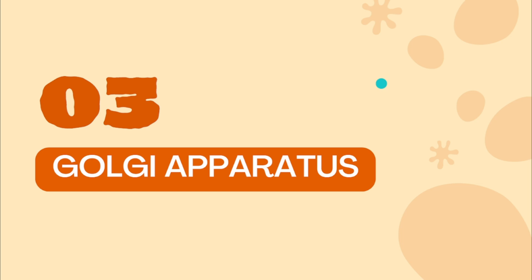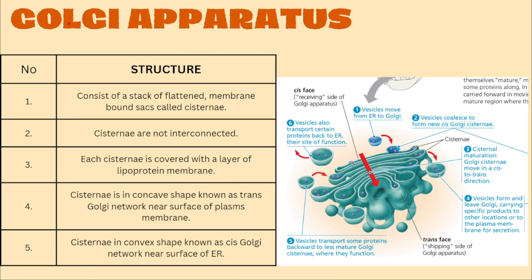This is the structure of the Golgi apparatus, as you can see in the diagram. The structure of the Golgi apparatus is a flat membrane structure called a cisterna. It is similar to the ER, but the difference is it is a flat structure — a stack of flat structures. The rough ER is flat, but the smooth ER is not a flat structure. The smooth ER is an interconnected tubing structure, whereas the Golgi apparatus consists entirely of flat membrane-bound structures.